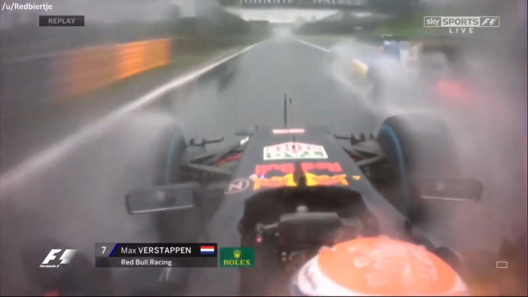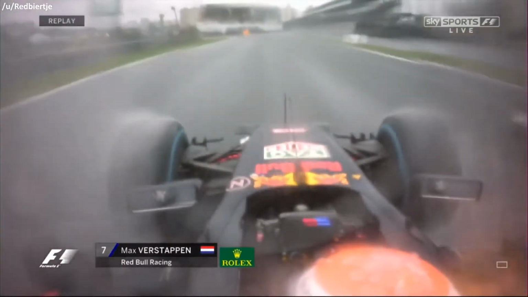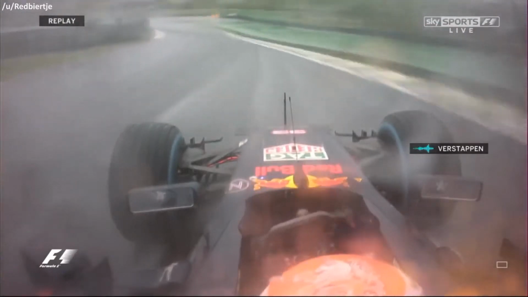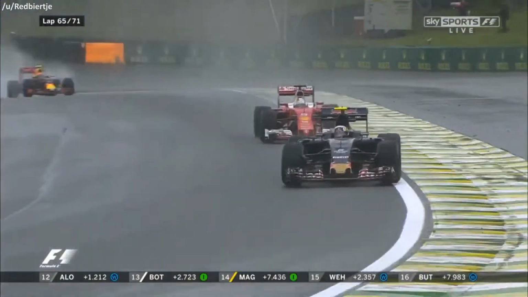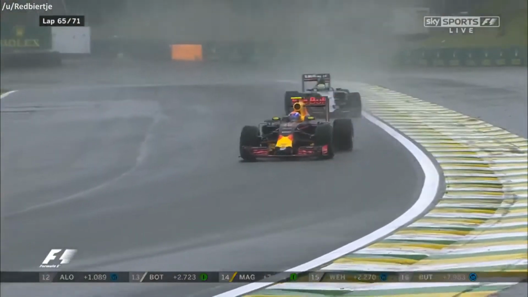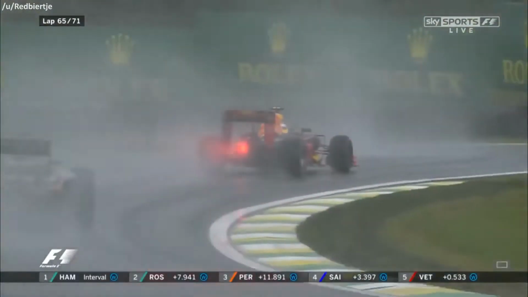And this is how it looked on board, and there was just about enough room. Yeah, Nasr gave him a little squeeze there. Well done, mate. The next one is Hülkenberg. Flying in 7th and 8th and catching the Hulk. I'll tell you what, Verstappen has passed Nico Hülkenberg. Not just catching him, but he has now got past him.